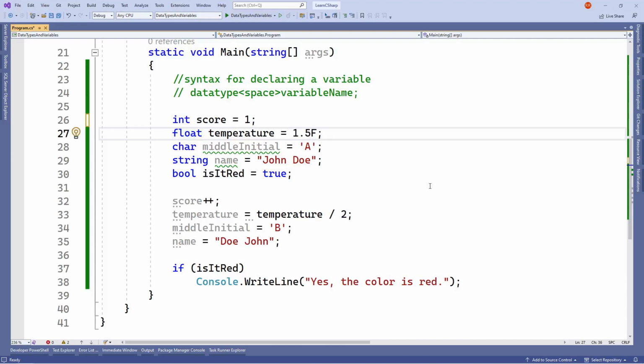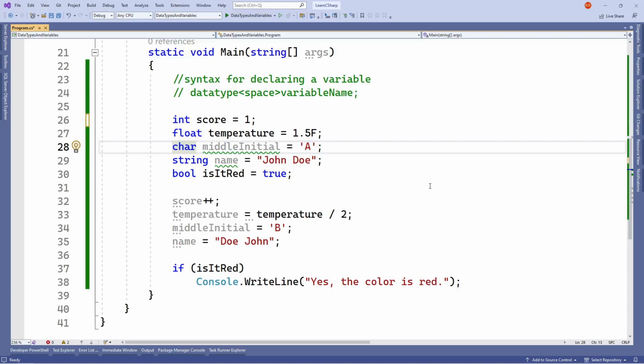Now, for this to be a valid initialization, you have to flag this as a float type. There are several flags you can use depending on the variation of the floating point data type that you'll be using. There are also different ones for long and the other variations of the floating type data type. Okay. Then next, in line 28, we have char, or char, whatever you may pronounce it.